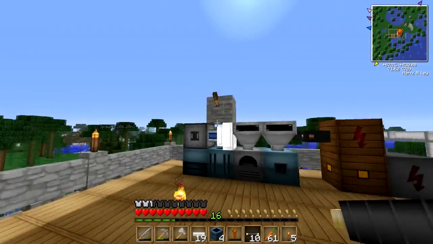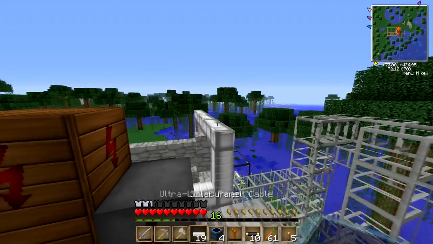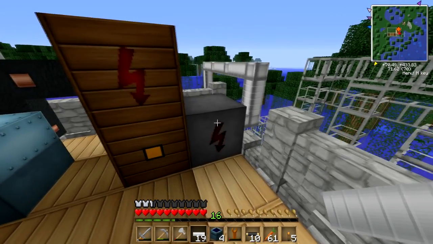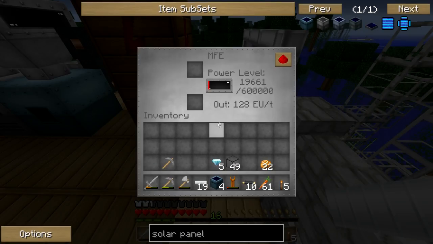But if I'm going to make all this really advanced stuff, I also needed some more machines. So you'll see what I've done is, let me make sure I'm not, there we go. I've added this here. This is an MFE. This is the big battery box. I think it's like 16 battery boxes. I still have my bat box. It's good to go. But now I have this MFE.